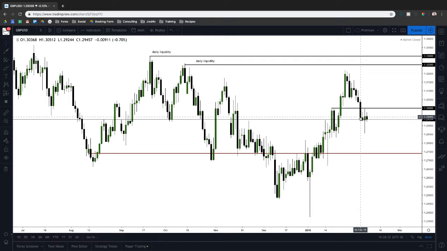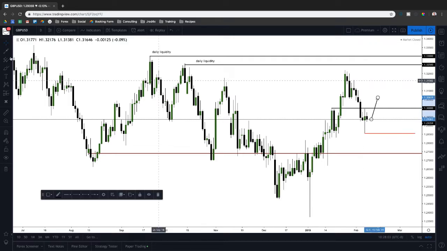Now, if we remain above here, right, and we start breaking higher, say we get above 1.30 big figure, and I can't remember if I mentioned this in the last weekly technical, so I'm not sure if you guys that watch this on YouTube got access to this, but the premium group had access to a video where I talked about this 1.30 big figure level, and basically what I said was if we can break above 1.30 big figure, right, with a daily candle, I'll be looking for the market to come back down and retest that level. It can do it on an intraday basis or on the following day, right, or the following few days. From there, I'll be looking for a continuation higher.